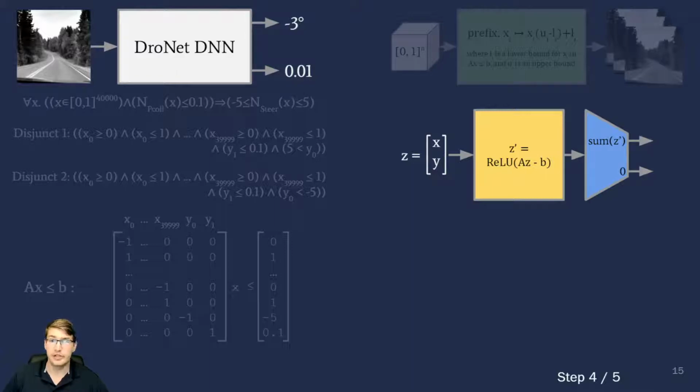The hidden layer uses A as the weight matrix and minus B as the bias vector. It will have a neuron for each constraint, each of which will be less than or equal to 0 if the constraint is satisfied. If we apply a ReLU activation, then a value of 0 indicates that the constraint was satisfied, and any positive value indicates that it was not satisfied. If we then sum these neurons to get the output for class 0, a positive value indicates that the disjunct was not satisfied. We can then specify that the output value for class 1 is always 0.